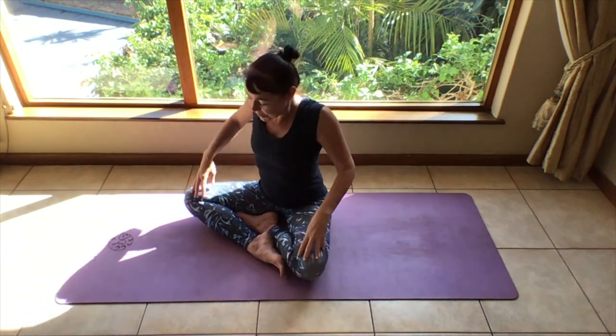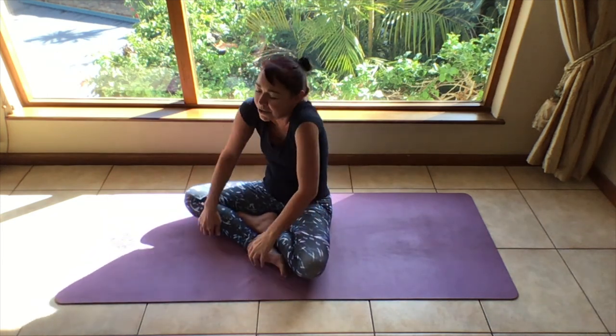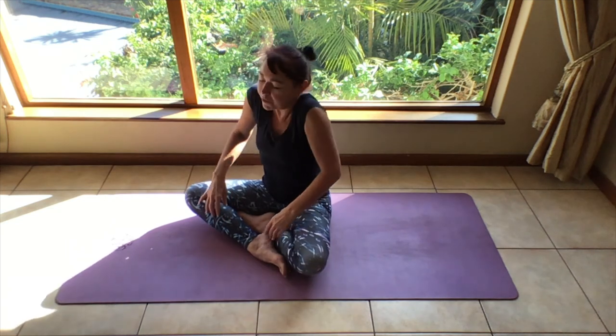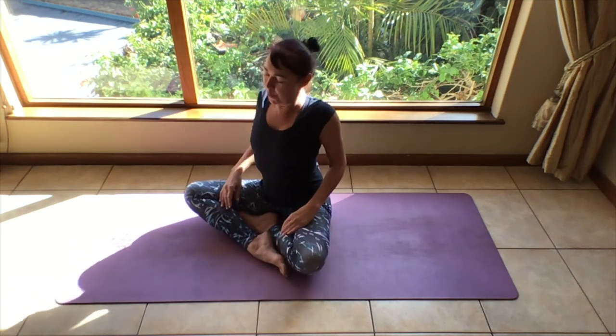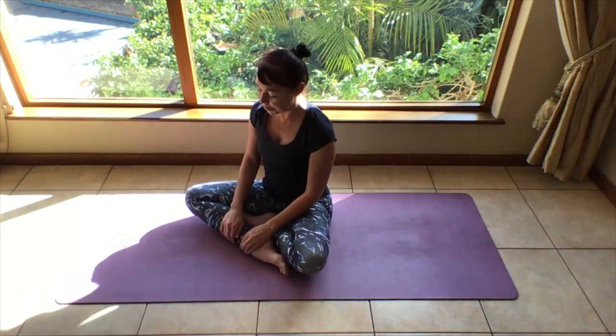Three shoulder rolls to the back. Make them big, really get into every nook and cranny there between the shoulder blades, and reverse direction. Compressing shoulder blades, moving them away from one another. And bring the body to a still.